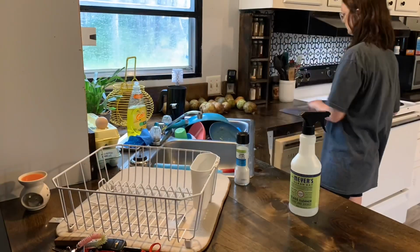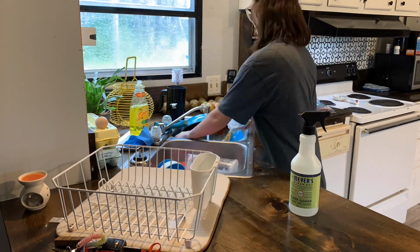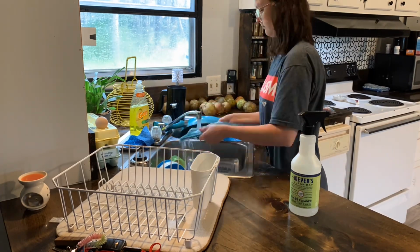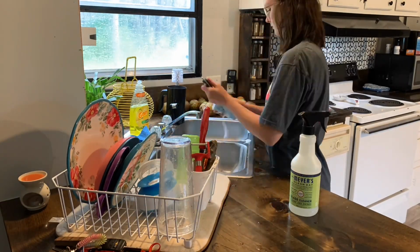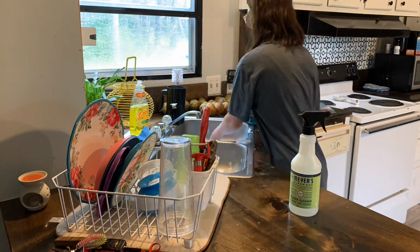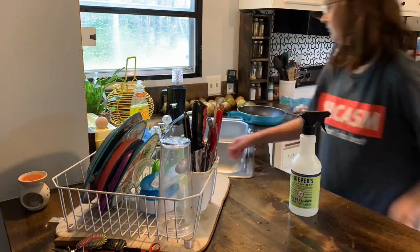But I am actually not going to keep the vacuum. I'm going to gift it to my church because my church really needs one. There is a young lady who comes up there and cleans the church all by herself, and I know this vacuum will really help her out. Plus, it can't get stuck anywhere, so it's going to do really, really good there.